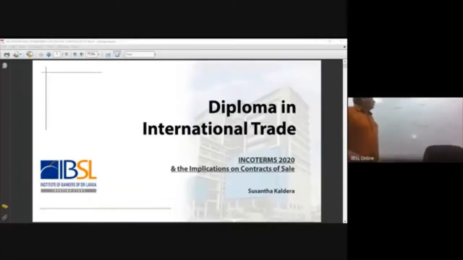Now, like the earlier one, the importer will come and request the issuing bank to open an LC for US dollars 100,000. So this bank will open an LC for US dollars 100,000.